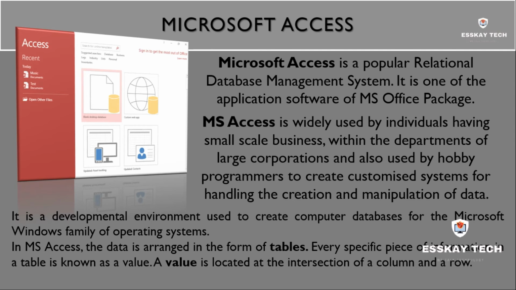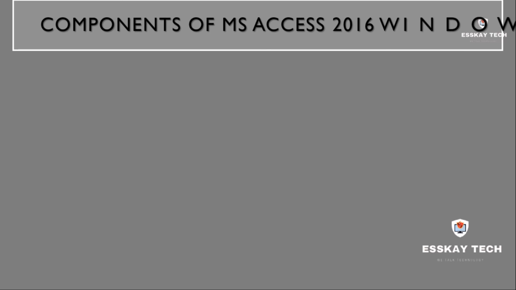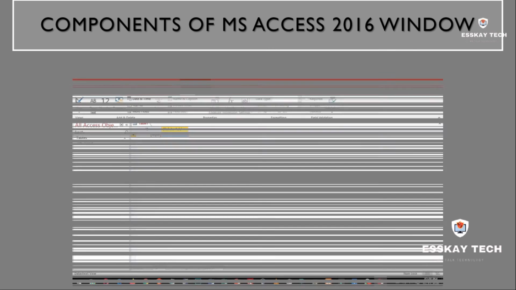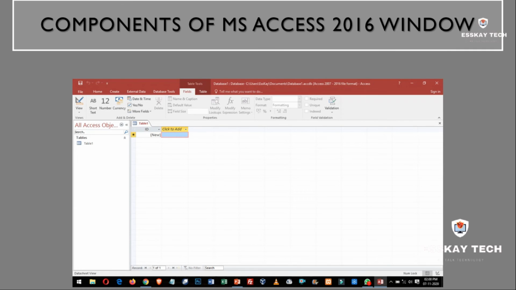So this is the basic structure of the Microsoft Access window. Here I'm using Microsoft Access 2016, and the first component of the Microsoft Access window looks like this, and this is called the quick access toolbar. Here there will be 4 buttons, and that helps us to use some of the commonly used options quickly. That's why it's called a quick access toolbar.